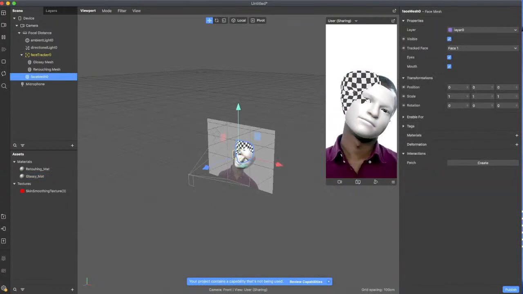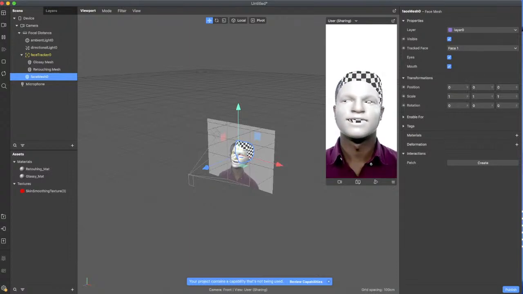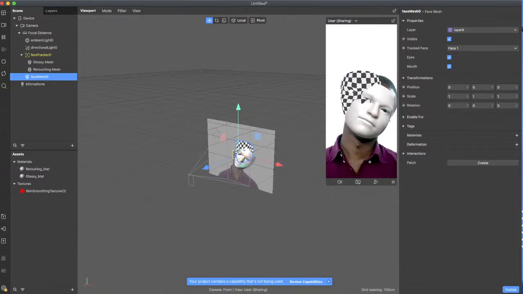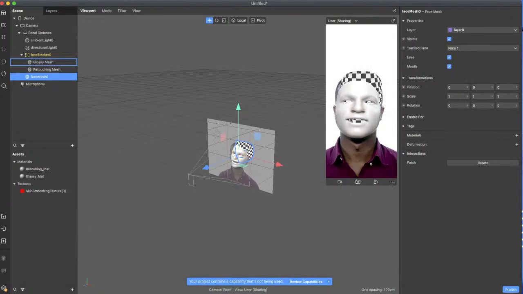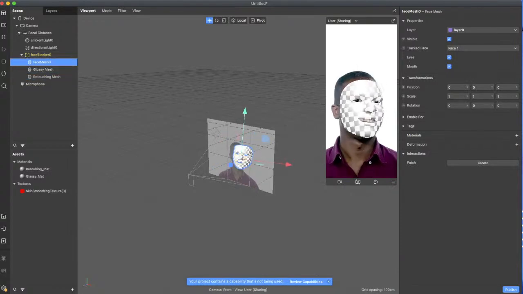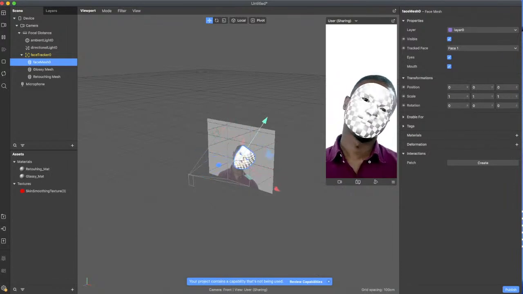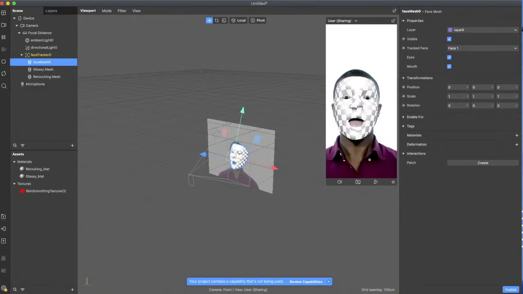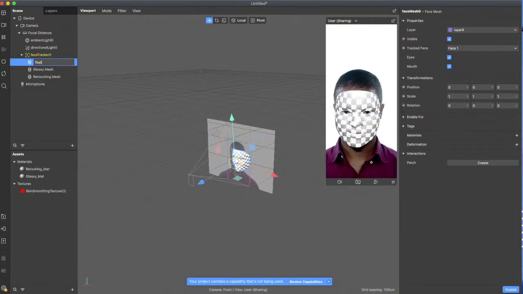So once I go ahead and insert a new mesh, it wasn't necessarily tracking, right? If you look very closely, the checkerboard one is not tracking with the face right now. And it's simply based on the positioning within the hierarchy at the top left. So what you have to now go and do is simply click it and drag it into the hierarchy of the face tracker. Now, as you can see, the checkerboard one is now tracking the face along with the other two as well. So once you have that, you want to go ahead and name whatever it is, and I'll just put this one as test.